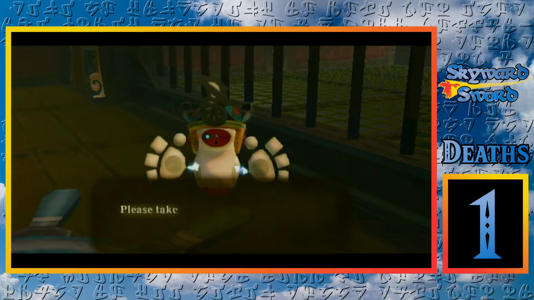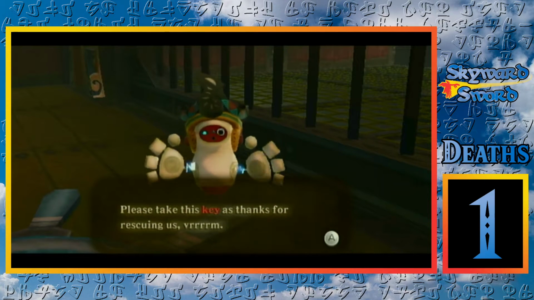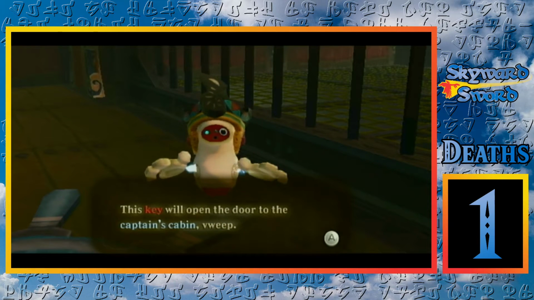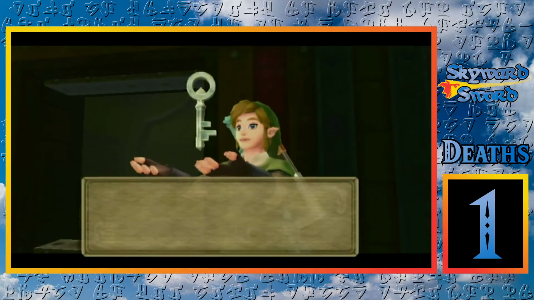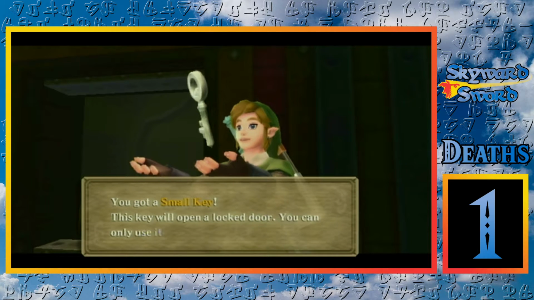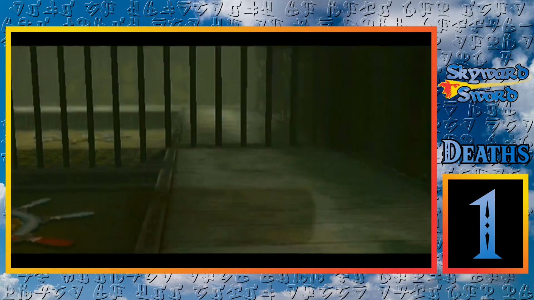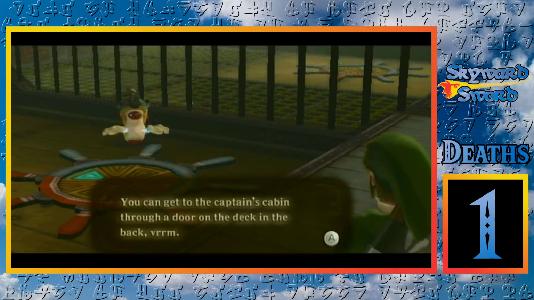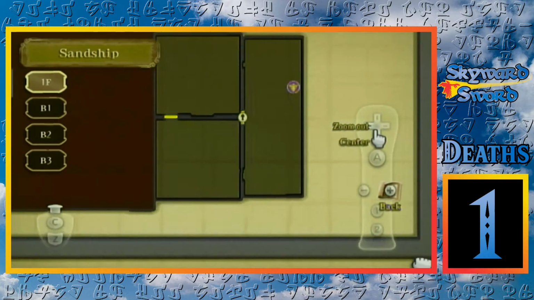Okay. Can I have the key? Please take this key as thanks for rescuing us, Verm. This key will open the door to the captain's cabin, Fuweeb. Perfect. Alright, so that was the locked door we saw when we were lowering the lifeboat. You can get to the captain's cabin through a door on the deck in the back room. Yeah, I know. I saw it.